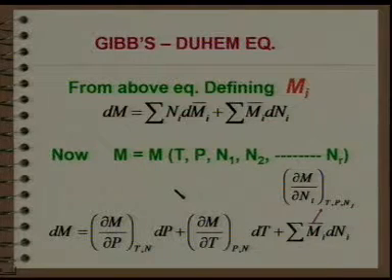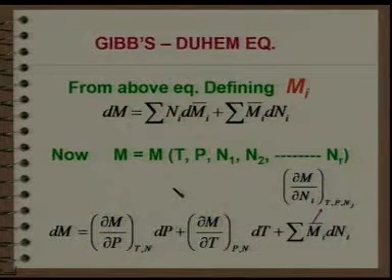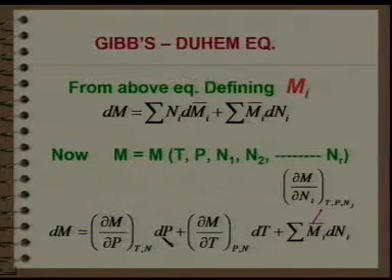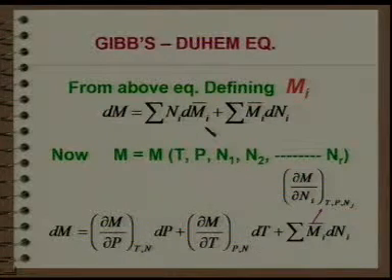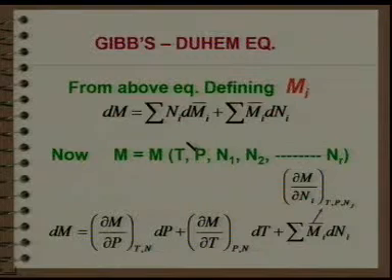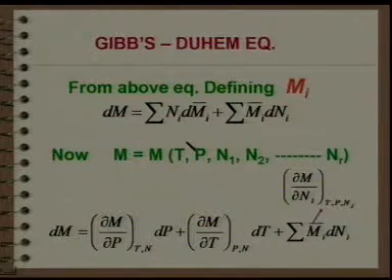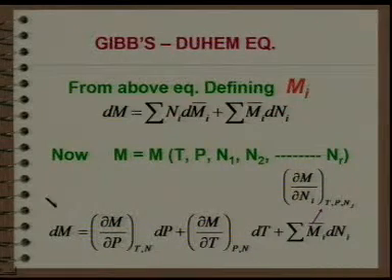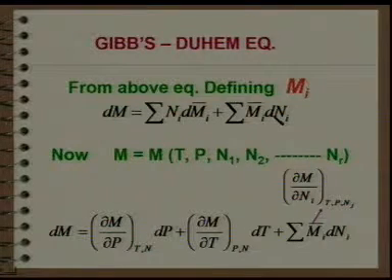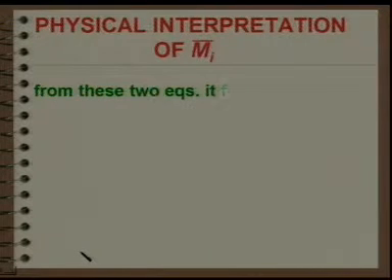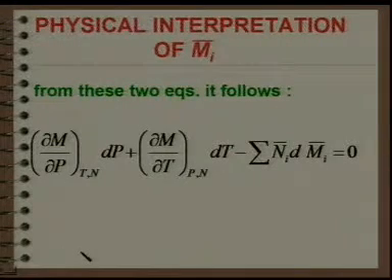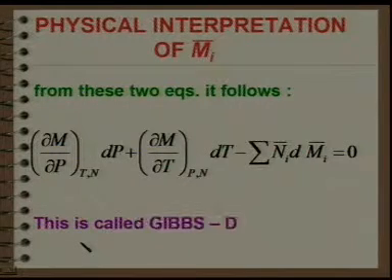So if you put them equal, you can cancel out some things and get an interrelationship between changes in temperature, pressure and partial molar property. So find it out. What do you get? We get the ∂M/∂P at T and n constant. This equals this one. This will cancel out. Yes. M_i bar dn_i will cancel out, and from these two equations, this mathematical result we get, which is called the Gibbs-Duhem equation.